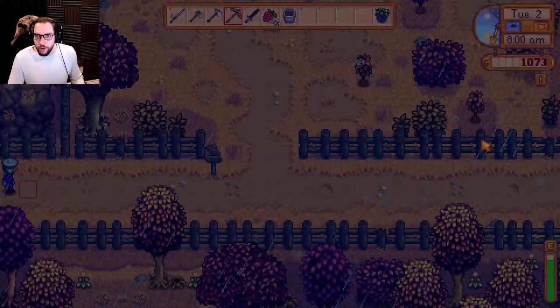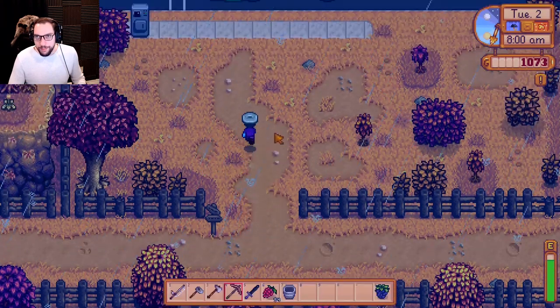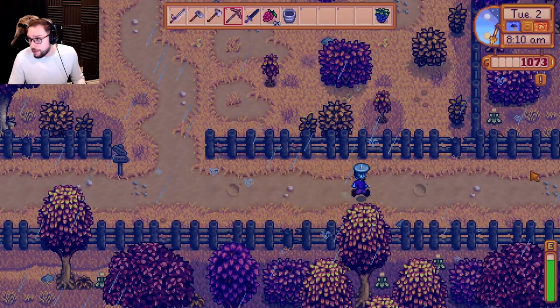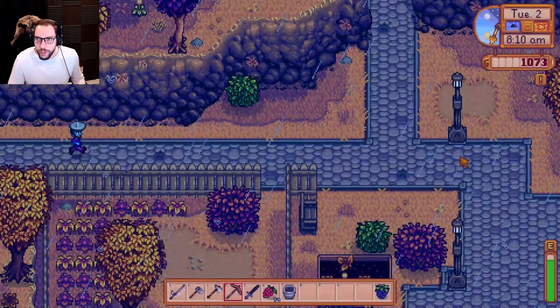Sweet, and we have only an hour until what's his face shows up to be at the store. Pierre, that's his face. Just keep an eye out for any wild plums. I do not see some. I would love to get a wild plum so I can finish that foraging bundle, but we do not see one, so oh well.